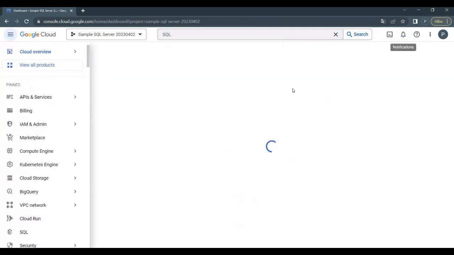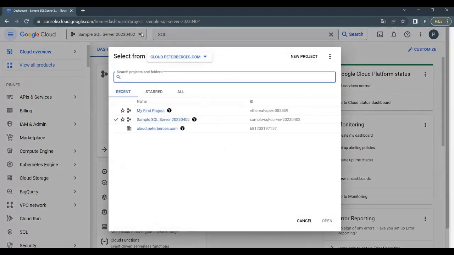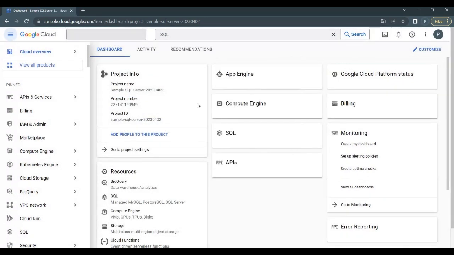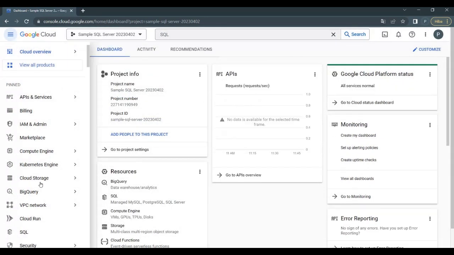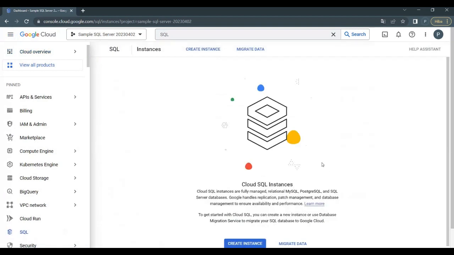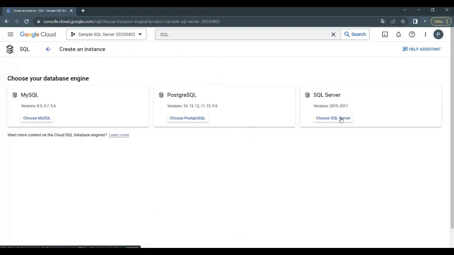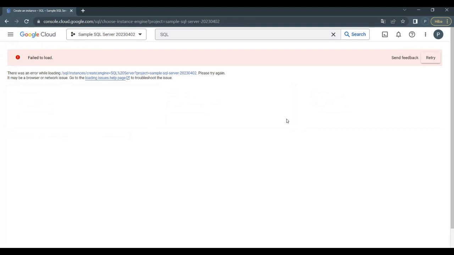Select project. Sample SQL Server. Now we are going back to the SQL page. And we create an instance now with SQL Server.